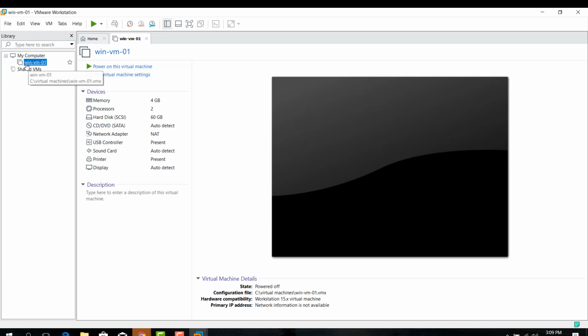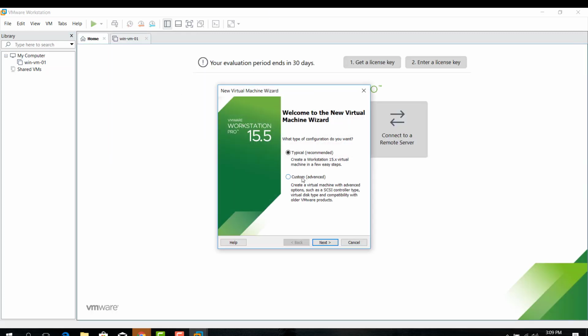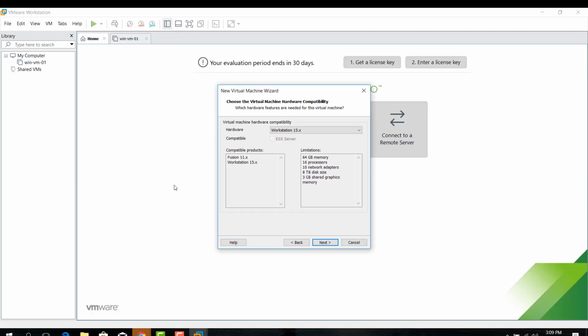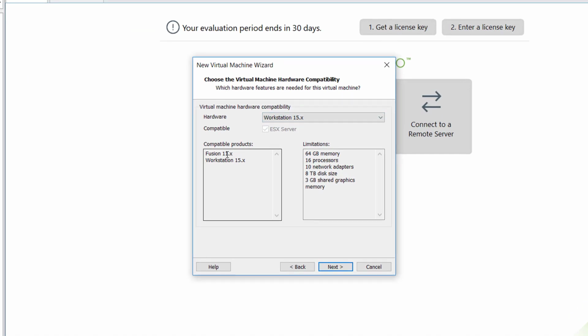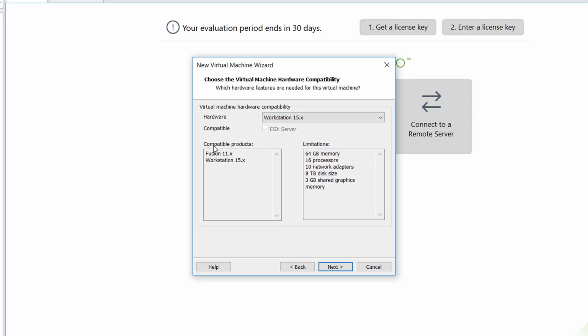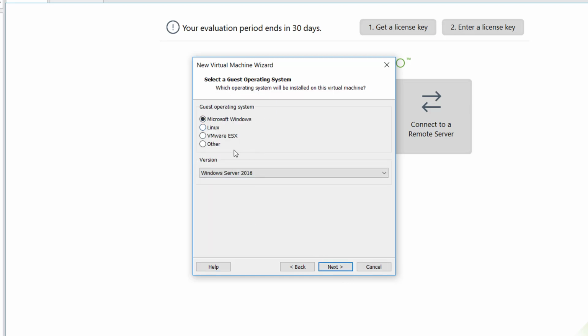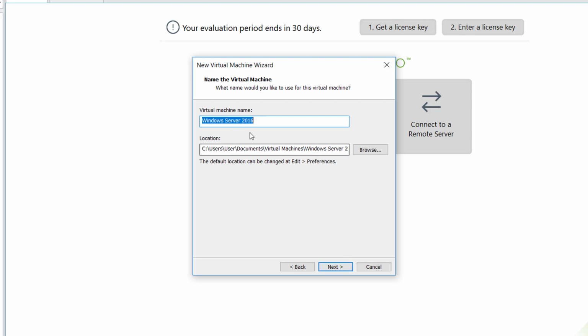Okay. So I said there are two options in creating a virtual machine. One is typical and another one is custom. Let's go back to the home and create a virtual machine using the custom option. Here it gives a lot of options to customize the virtual machine. This is on hardware compatibility, because each version of hardware compatibility will have a maximum memory and CPU support and other features, right?